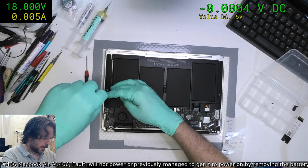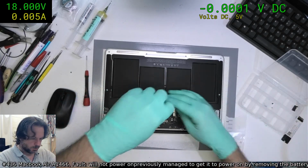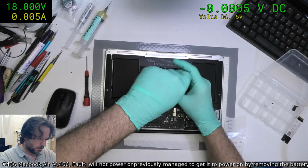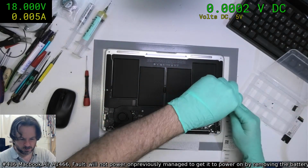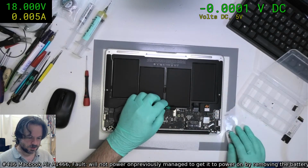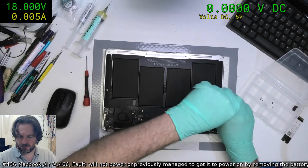Let's get this battery out. The battery always gets in the way when you don't do things. It also makes it slower, more problematic to disconnect the keyboard and the backlight flex. You can get them out, but you kind of have to jam a pair of tweezers in there and potentially risk scratching up that flex.